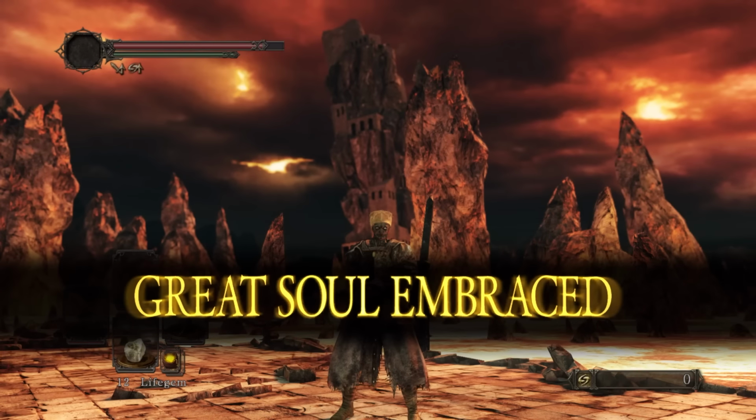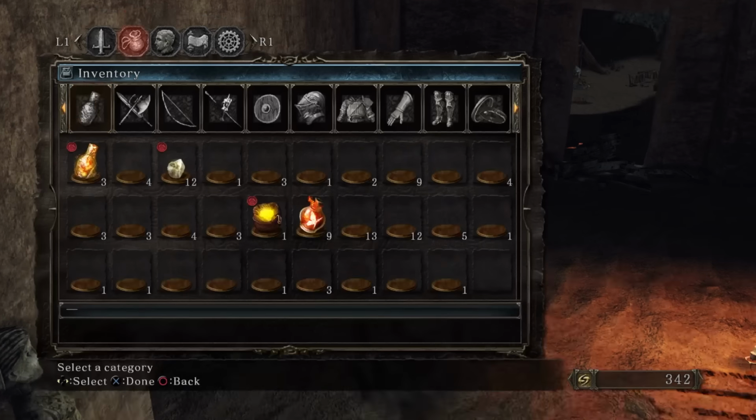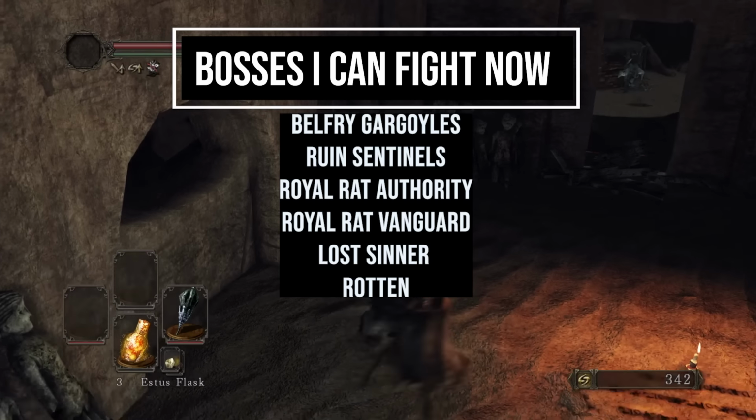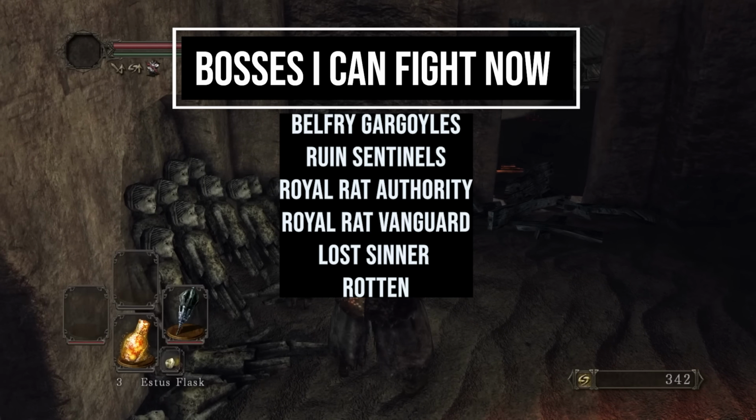So now, we get the Iron King hammer with the Old Iron King soul. But the question of where to go is actually a little bit tricky here. I still need to do all the bosses in the Lost Bastille. I could go straight to the Lost Sinner, but I can't open the doors to light the arena without getting past the Rune Sentinels. But the other problem is, the Sentinel's boss soul yields a spell which requires 35 intelligence to use, which I do not yet have.